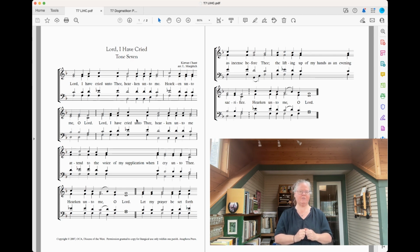In other ways, though, tone 7 is a little more tricky. It has more of what we call passing notes, so notes that march up or down to get you from where you are to an important note and then on to the next note. So that can make tone 7 a little more tricky. And with other tones like tone 6, if you have text that's underlined, it can be very easy to sing if you know the tone, and doesn't require a lot of practice to get the right notes in the right place. However, tone 7 is not so easy in that regard because of those passing notes.